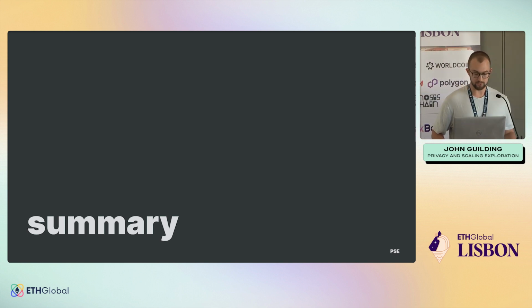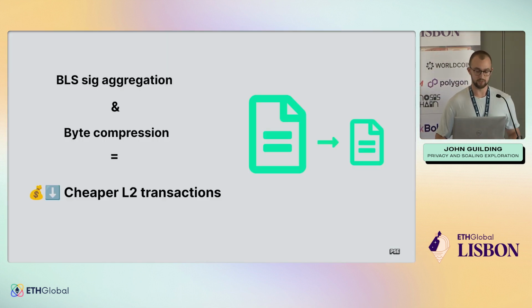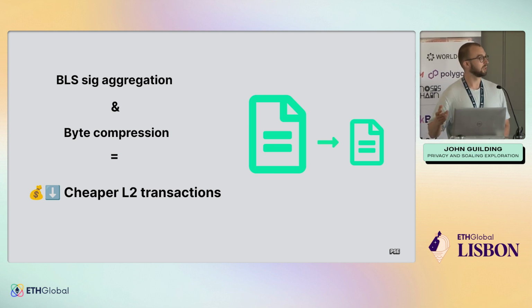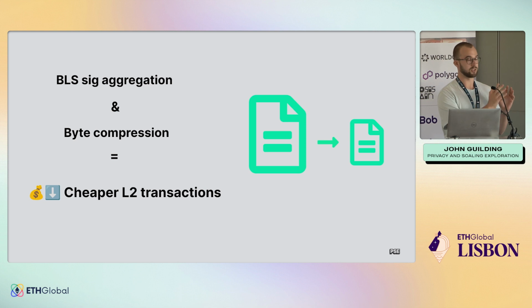Cool, yeah, thanks, Blake. So to wrap up all that's been said. Wax started off to bring cheaper L2 transactions to EVM chains to enable new applications. We can do this through BLS signature aggregation, which can reduce the call data that gets posted to L1 by combining many signatures into a single signature. But the signature aggregation by itself won't get us all the way, so we need to do some call data compression as well using the techniques that Andrew mentioned earlier in the presentation.